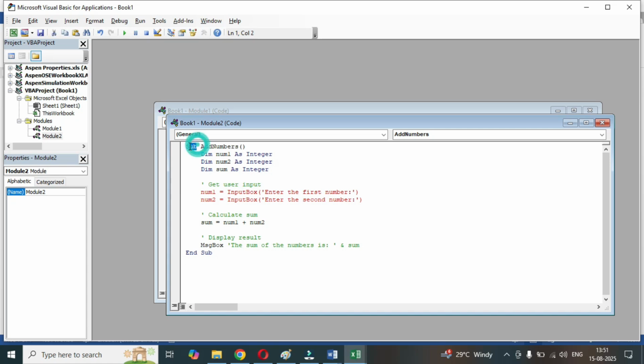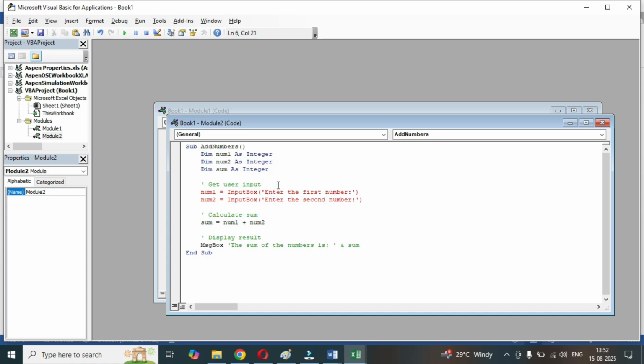Now I want to do a function that adds two numbers. Again, start with Sub space followed by the name of the function or subroutine you want. First thing I will declare the dimensions. For the Dim, I want to name the variable num1 As Integer. Similarly, I can give different properties for numbers or characters according to our need. Similarly, I declare another dimension, num2 As Integer. Then another variable, Dim sum As Integer. So I declared three variables here, followed by a single quote, get user input.